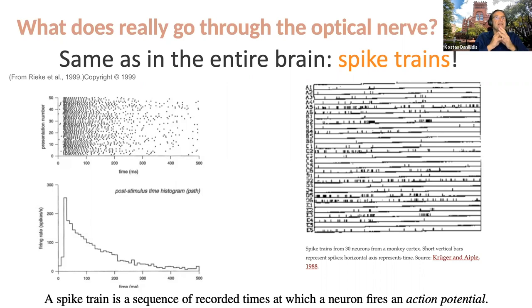So what is the encoding? The signal coming out of the ganglion cells is a series of impulses, which we call a spike train. You can see examples here of spike trains, not really from the optic nerves, but from actual outputs of neurons, because spike trains are not only the encoding between the eye and the brain, but as a matter of fact, the form of the signal coming out of every neuron. And if you look at these spikes, they have a specific, non-uniform distribution in time.